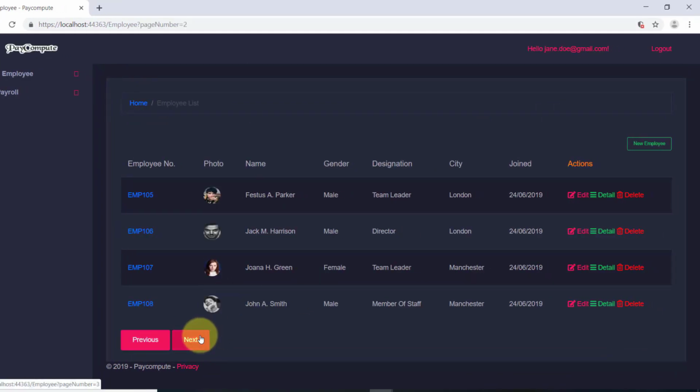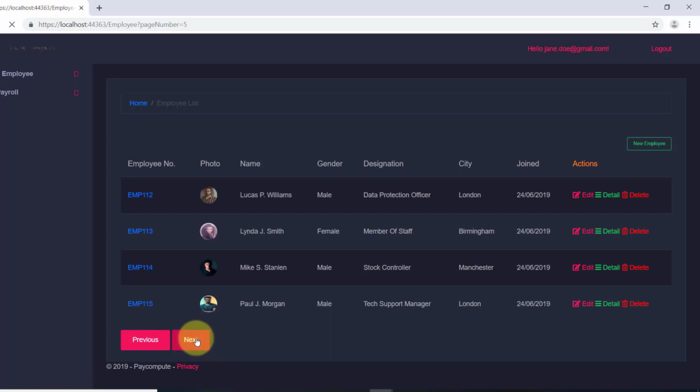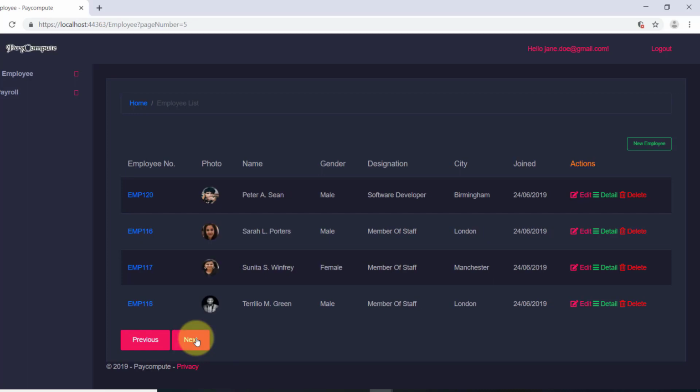So I'm going to check that record. This is the employee we just added, Kevin Johnson, and this list is ordered alphabetically by full name. That is why this record is here. Another thing that we implemented in this employee list is, instead of having a scrollable list of employees, we had to add pagination. Pagination is a sequential order of pages, which allows us to paginate through the employee list records.